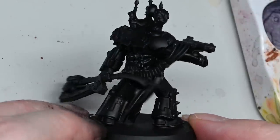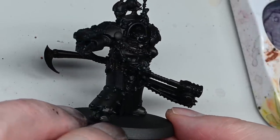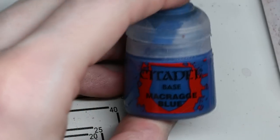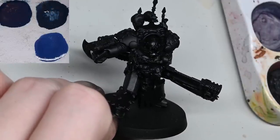The model has already been completely stuck together and primed black. Unusually for me I've glued the head onto the model - the reason being that when I was test fitting it, it's a little bit awkward to get in and out, and my assumption was I'd probably end up damaging the paintwork trying to get it back into the hole after painting. I didn't find any major issues when painting it - it's just a little bit trickier but everything that needed to be painted was painted.